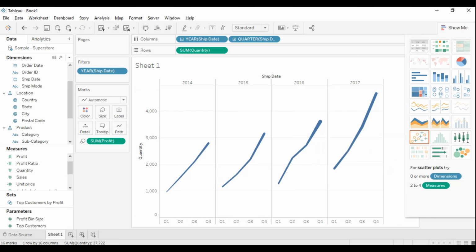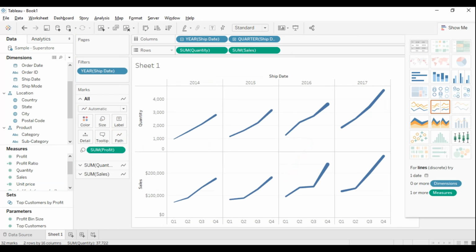This is one idea. Now on top of it, I wanted to understand the sales parallelly. I would put it into rows. Yep, it's making sense. Look at it here. This is basically for quantity and this is basically for sales. Even though the quantity has been highly increasing from second quarter to third quarter, maybe the sales is not increasing that much. Simple as that. So that's one inference that has been identified here.